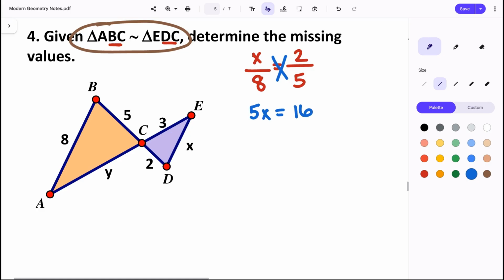I'm not going to get a nice number. It does not mean that we did it wrong. If you get a decimal in math, it doesn't mean that you're wrong all the time. I mean, sometimes decimals aren't right, but it's okay to get a decimal, especially when you're working with these proportions. You may not get it to work out nicely all the time. You might want a calculator. Anyone know what that is, though?